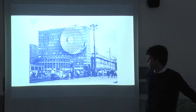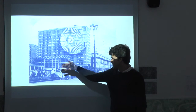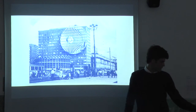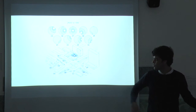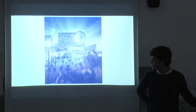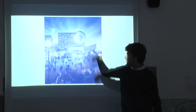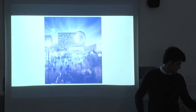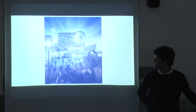So you could see not only the building as it is, but also a little moon, and see the reflection of the square in the middle. So it will look something like this. So the building gets a bit more relevance, because at the moment there are a lot of skyscrapers around. We won the first stage, so it was quite nice, but we lost the second round because the bank didn't like it too much. It's quite nice.